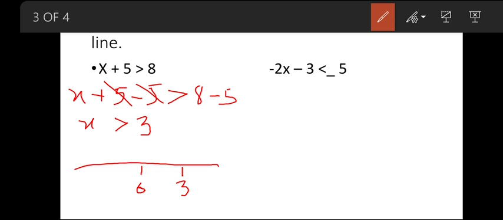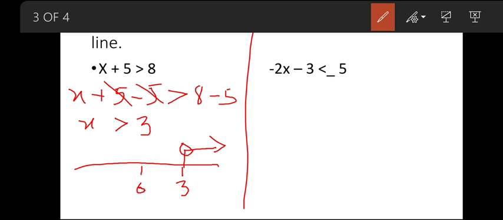So it's going to be this, and x is now where it belongs, because x is greater than 3. Any number that we write after 3 is going to be greater than 3. We are now going to shade this. This one is going to be an ordinary circle, but if it is greater than or equals to, we are going to shade it.